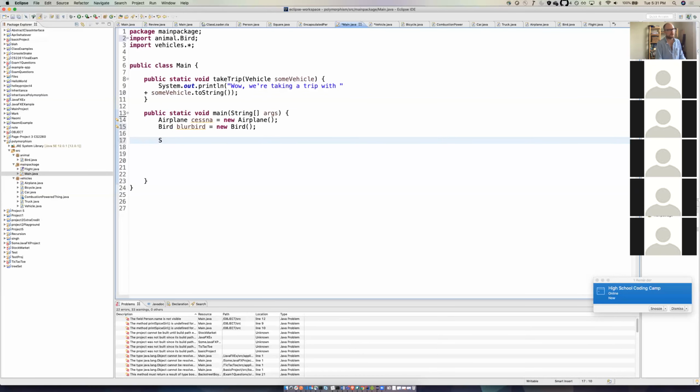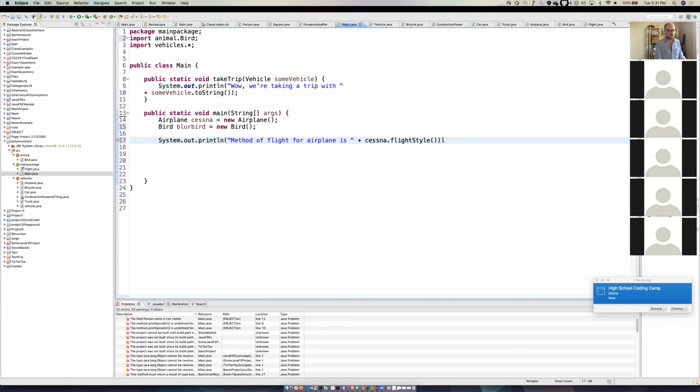Now, I could write just that different line. Flight for airplane is. Then I can say Cessna dot flight style. So there's dot flight style. Notice it returns a string. That's the function that we made, right? Returns a string, flight style, awesome.